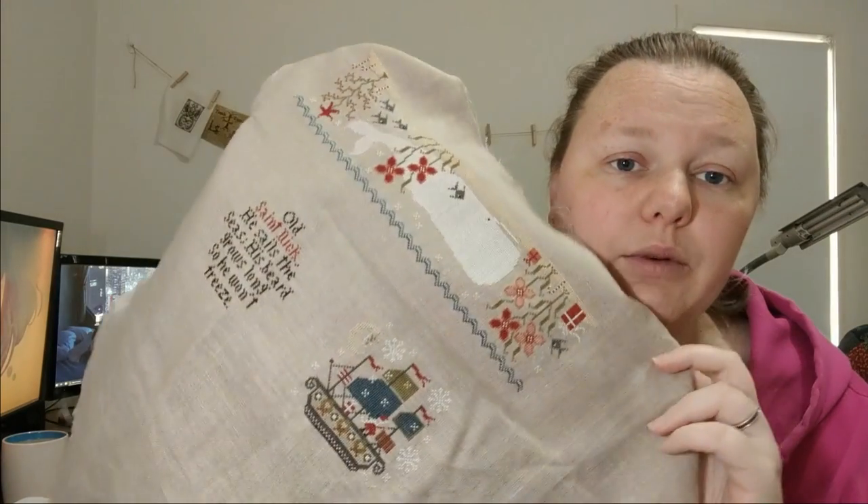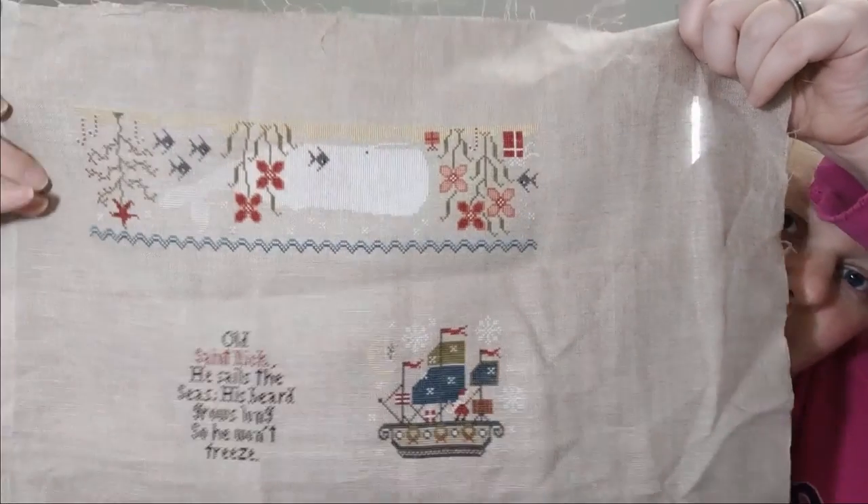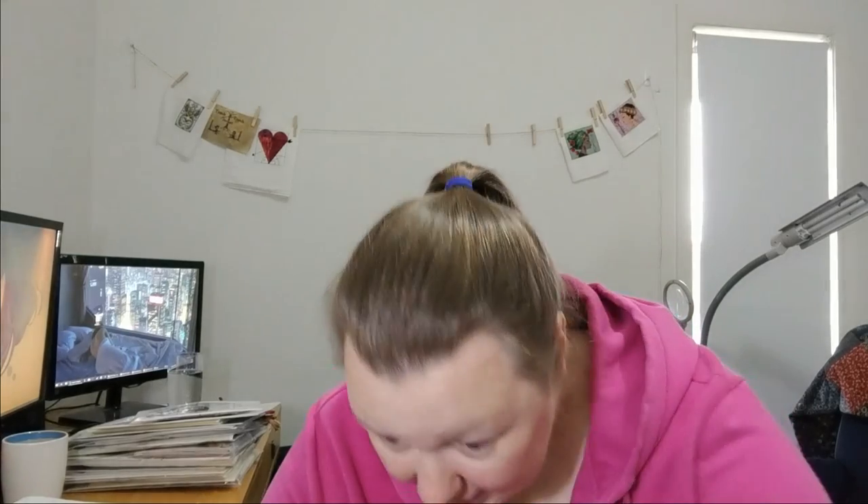I'm happy with this. Now I just have to FFO it. I wanted to finish this because I'm going to a retreat in November with Paulette Stewart from Plum Street Samplers, and I want to FFO this by then. My other whip is also Plum Street and I want that finished too. There aren't any instructions in the kit, but it sends you to a website with about 10 lines of text that kind of tell you what to do, but not really. This chart I'm going to give away — I think I'll take it to the retreat.